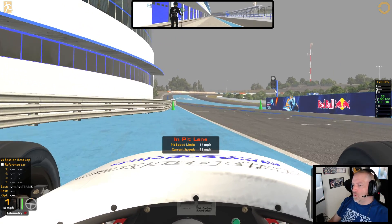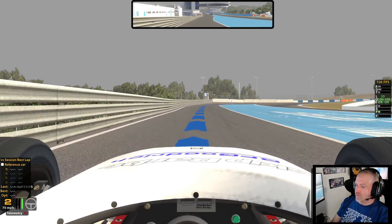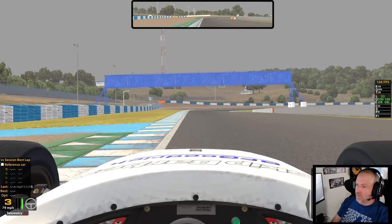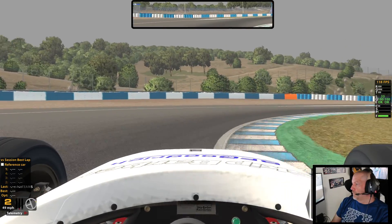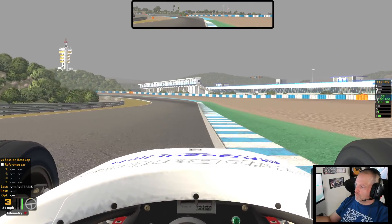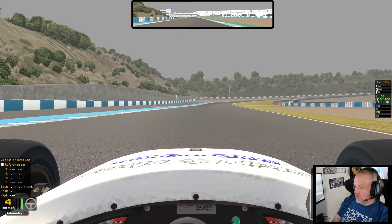You're going to run a lap or two. At the bottom of the F9 box, it's got your force feedback strength. Take a look at the force bar — it dips into the yellow every now and then, but it never pegs and stays in the yellow. That is good.